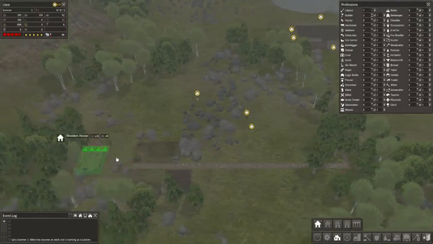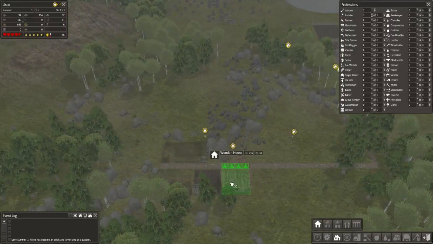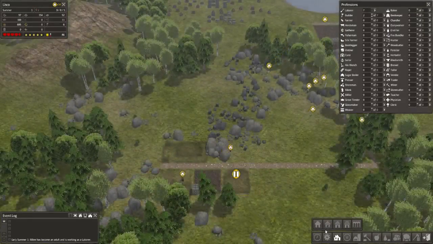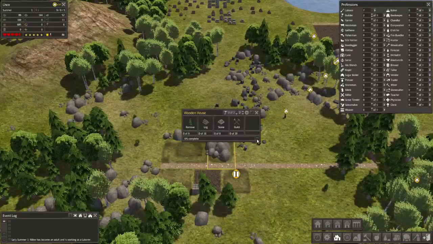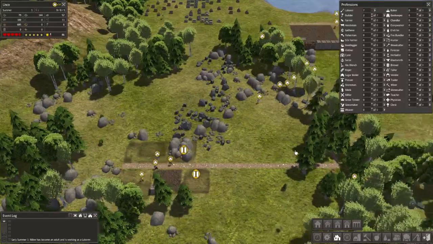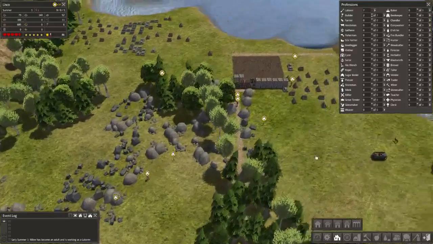I'm actually gonna go ahead and queue up a house down here. I am going to pause it. I don't want it to build quite yet. Actually, we are gonna need 2 houses here now that I think about it. I'll put 2 and pause them both. Let's get those food buildings working first.